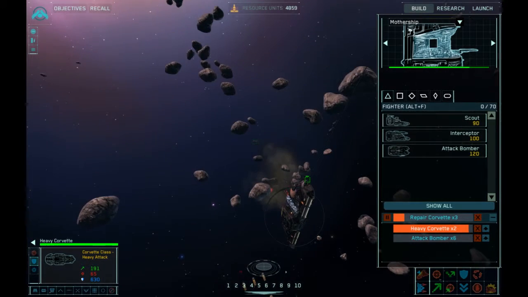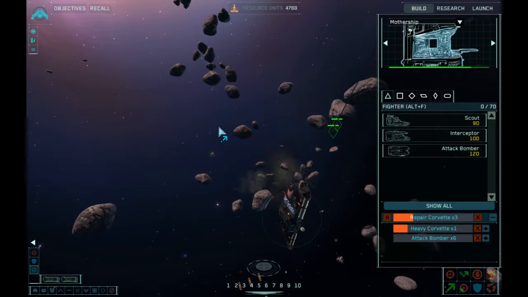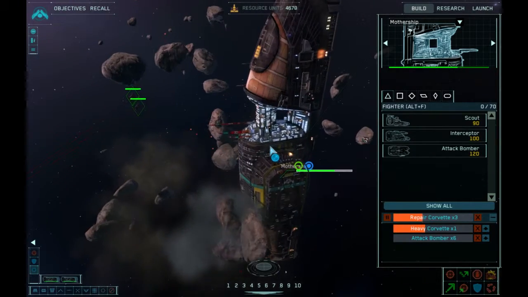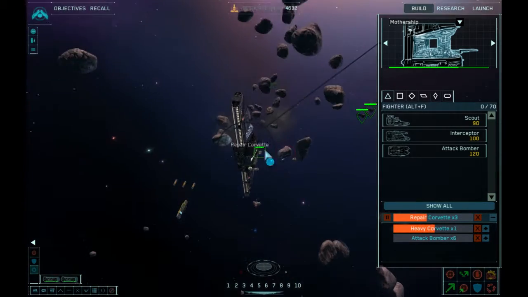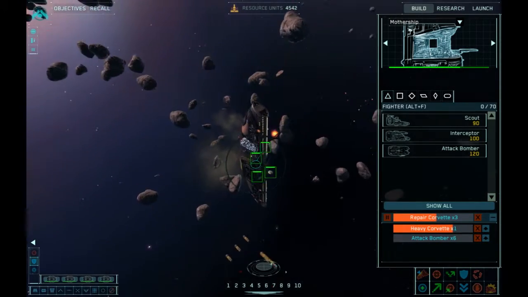Standing by. Okay, you guys can start. Heavy corvette complete. Attack vector laid in. That's all of them. Ready for orders. Attack coordinates locked in. This mission is so intense. I'm just gonna have all confirmed. Repair target locked in.